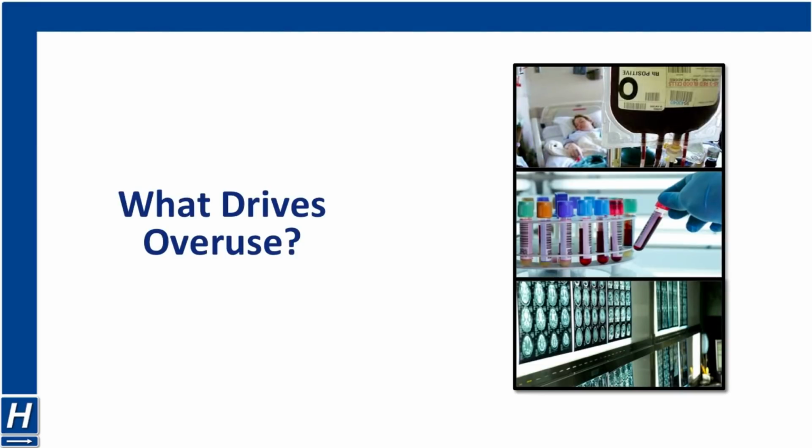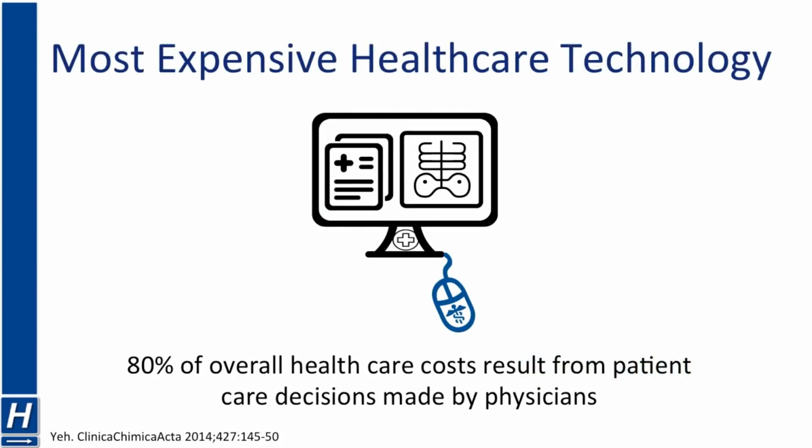So in this next section, if our goal is to promote high-value care, and we're going to be targeting sources of low-value care, let's talk about what drives overuse in the first place, because my contention is if we understand better what drives overuse, we'll create better tools to manage overuse and move towards high-value care. So the semi-rhetorical question is, what's the most expensive healthcare technology? And the answer used to be the physician's pen. I guess today we'd say it's the physician's mouse.